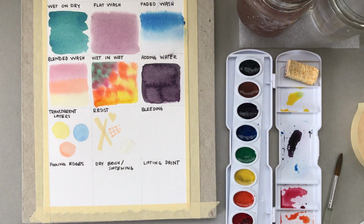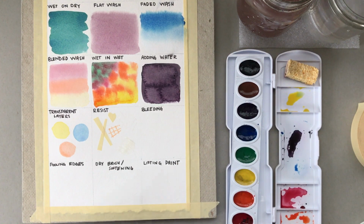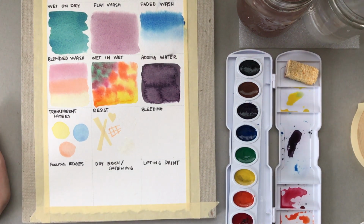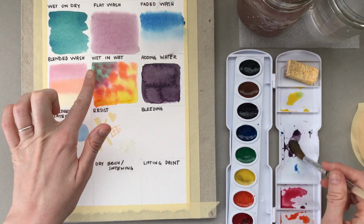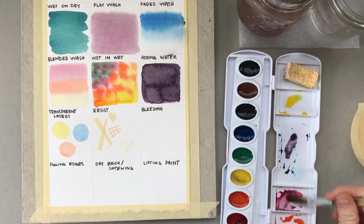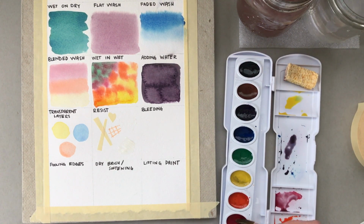These are almost dry. I'm going to move down to this one, lifting paint, just while these ones are drying. So we'll come back to these. Now with bleeding, this one's a really fun technique. Basically, you're going to intentionally use wet-on-wet between shapes. So I'm going to do a red.